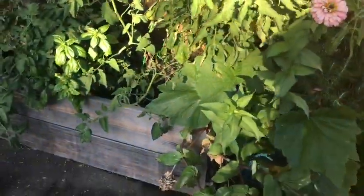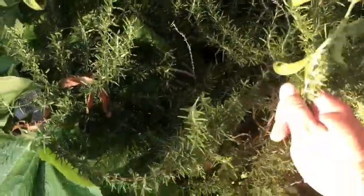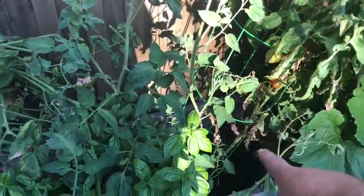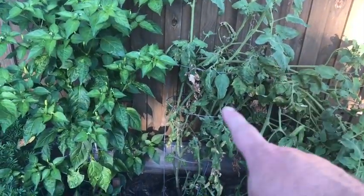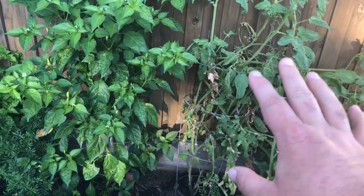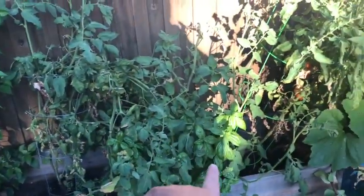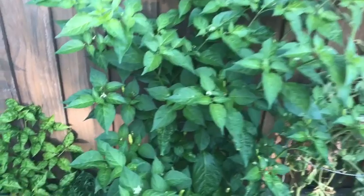The rosemary I think was a huge blessing to this zucchini — the squash bugs probably couldn't smell the zucchini because the rosemary smells so strong. Here's one of my tomatoes that has some cleanup needed — there are some tomatoes ready to pick. This tomato — I know they call these tomato cages at the store but these are really more appropriate for peppers — I've got to get out here, pick this tomato up, and tie it to the fence for support. This basil has got to be pruned out, it's getting way too big. The tabasco pepper is getting tabasco peppers on it, starting to shoot up everywhere — I'm looking forward to that.